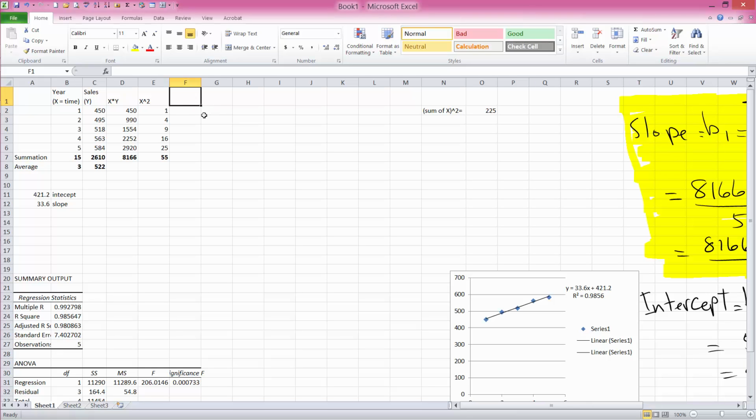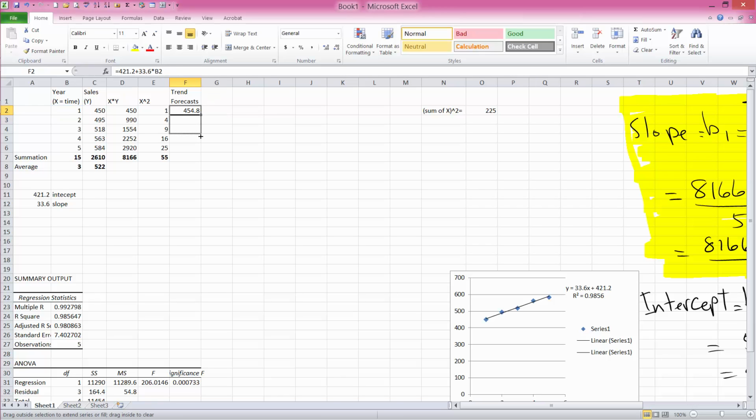So if I go to home, now I can create trend forecasts using this equation. If you remember, the equation is 421.2 plus 33.6 times whatever the time period is. So for the trend forecast for this first time period, I would multiply the slope by time period 1. So with that, that's my equation. Oops, that does not sound right. 421 plus 33, yep, that would be right. And oops, no, sorry. This one right here should be plus, and I multiplied. Okay. All right, that's better.